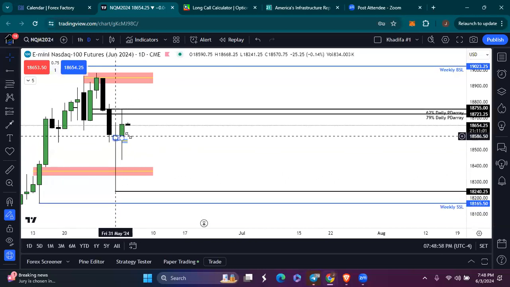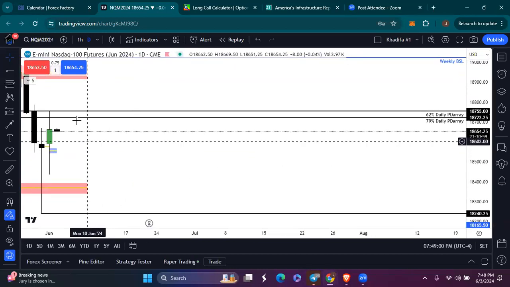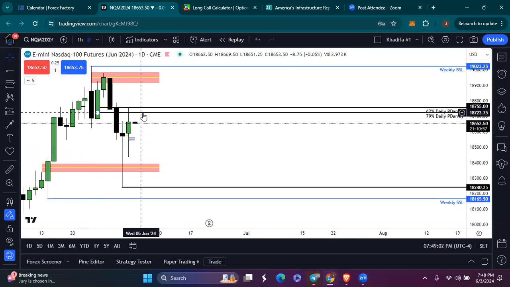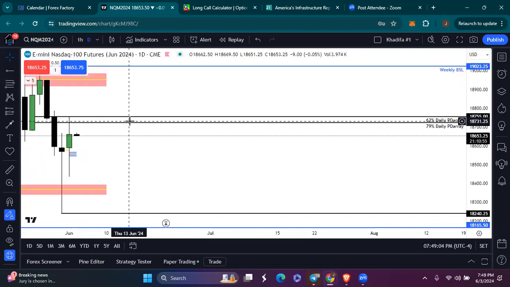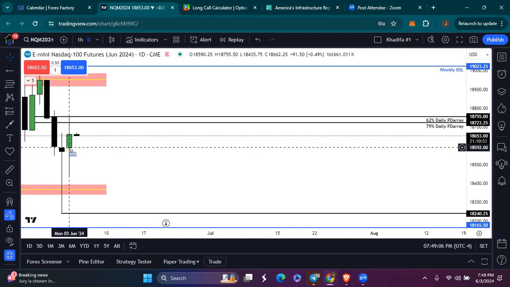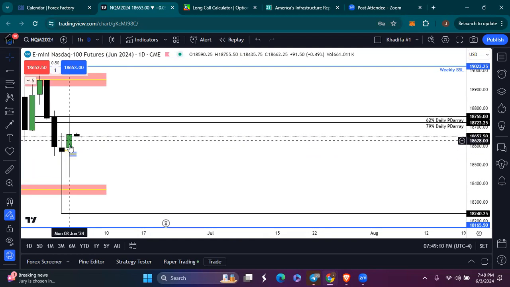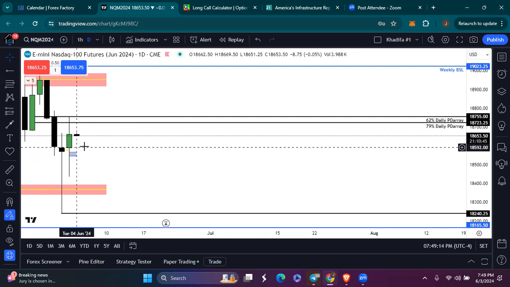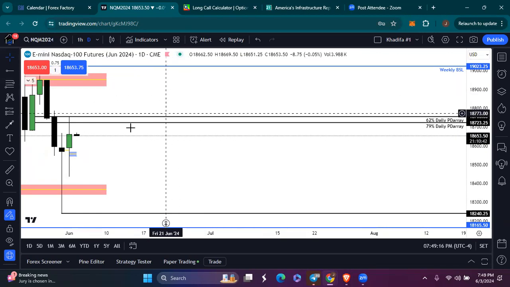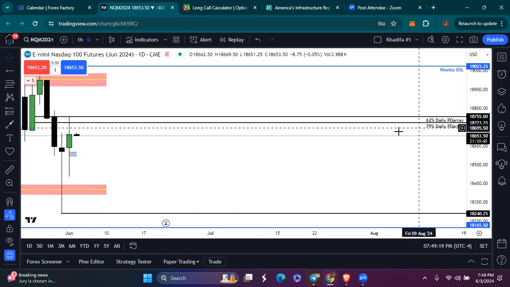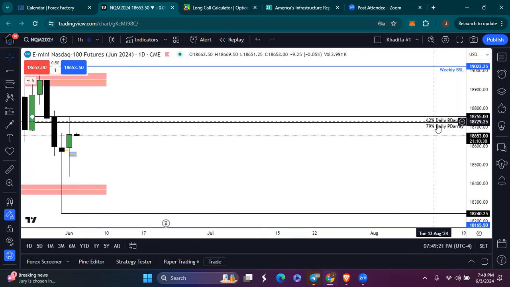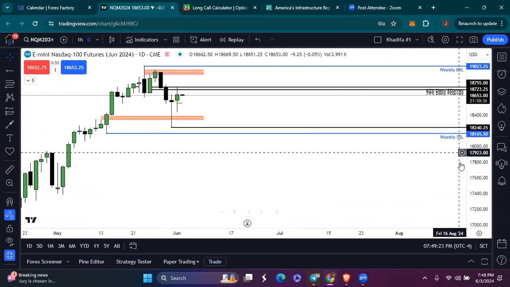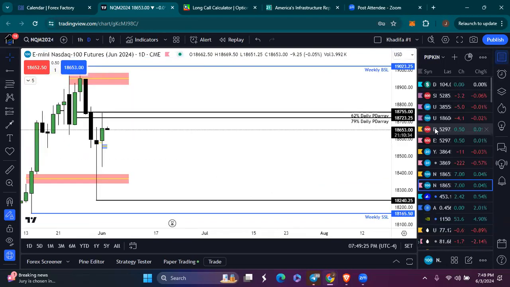I'm not interested in buying from up here. Only way I'll be interested in buying from up here is if we show support here within the discount level of this PD array, and I start to see a smart money reversal pattern off of those levels. And then I will take a buy up to these PD array levels, and these will be my TP. Cool beans? Cool beans.